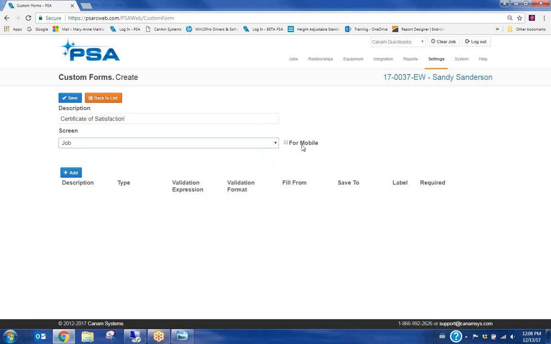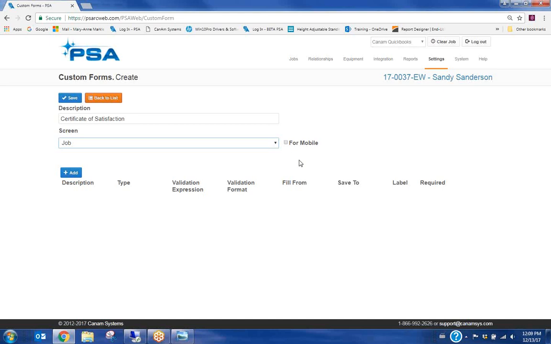The For Mobile App checkbox here, if you're planning on this form being used on the mobile app, you definitely want to put a check mark in this box. At the moment, there are different fields that are available on the mobile app. So everything that's available in the web to create a form is what we're going to be seeing here in the training session. And if you did check the For Mobile, it automatically will set up the fields that are available for you when you're doing the mobile app.